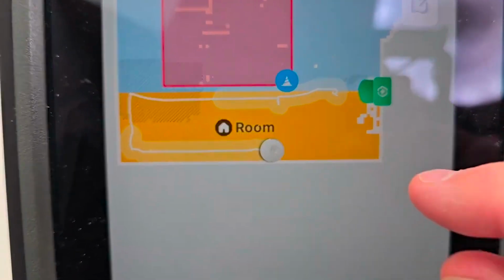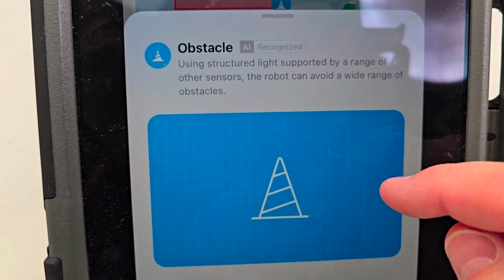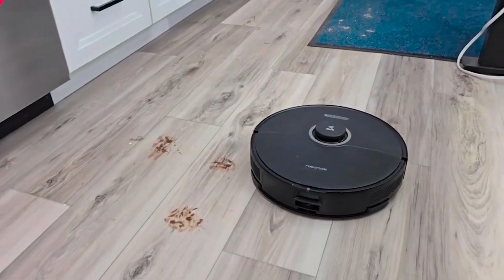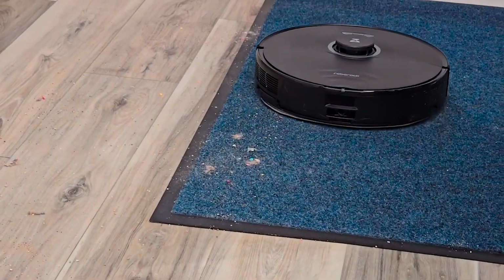Now again, in the app, it's going to show me live view where it's at. Now it noticed there's an obstacle there, but it doesn't take a picture. It just says it recognized an obstacle and it avoided it. Doing a pretty good job. Again, lifts the mop pad. It's going to vacuum the carpet.